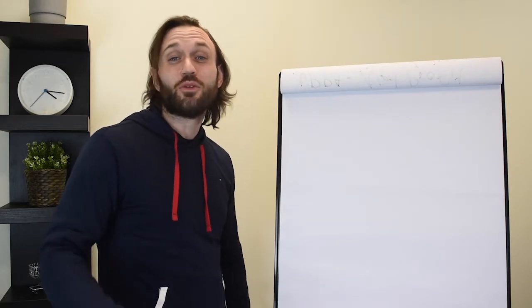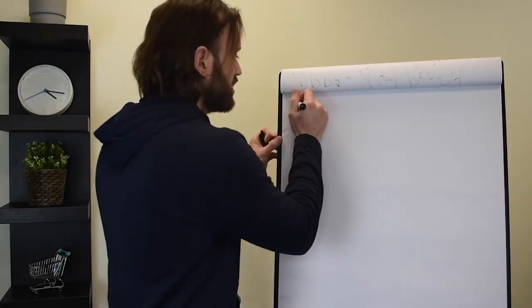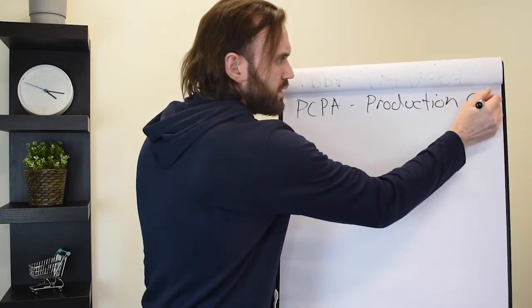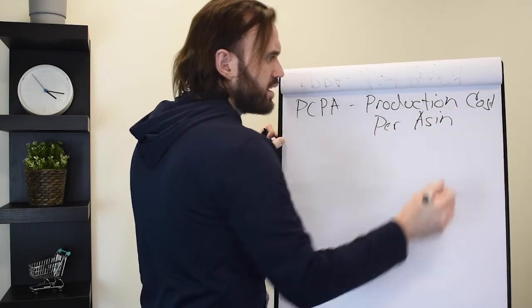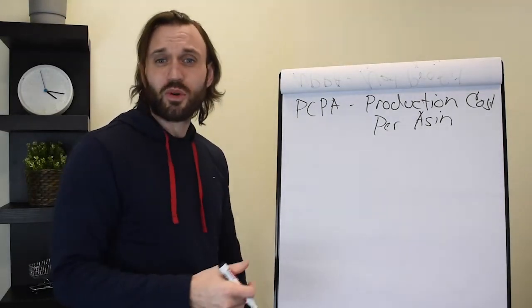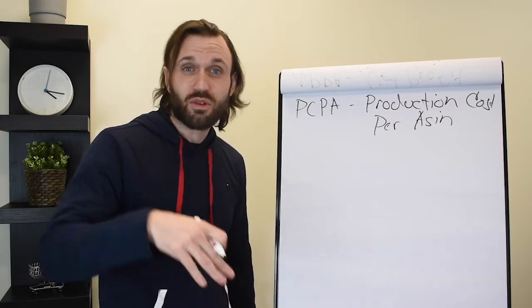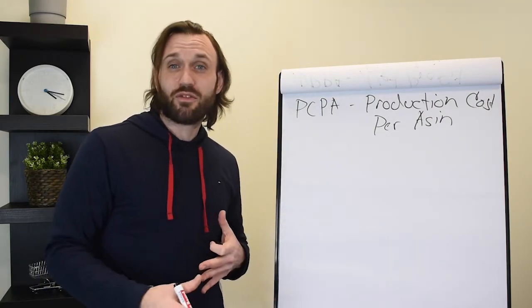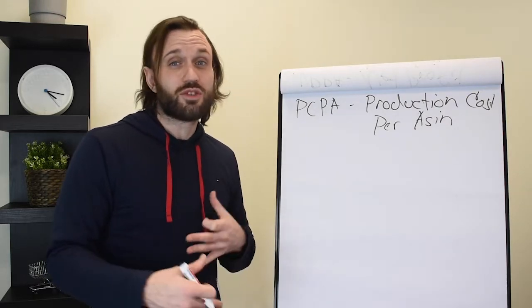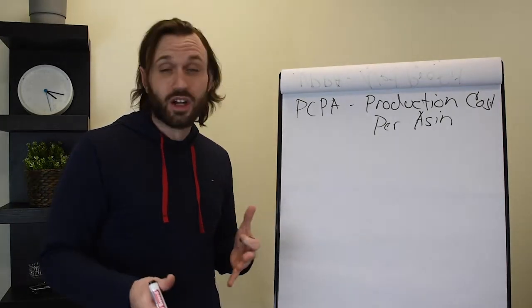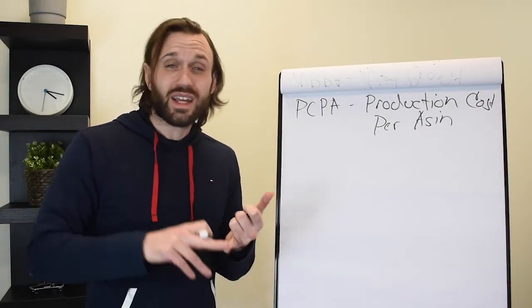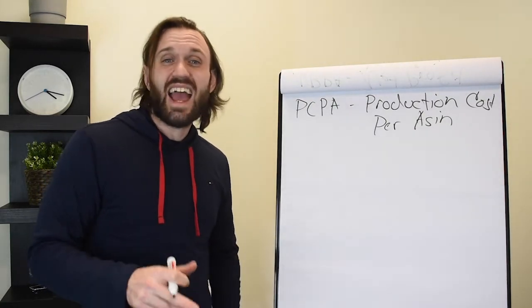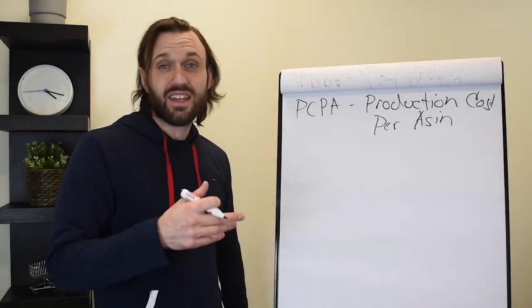All right, so now the next piece of information you're going to need is your PCPA or your production cost per ASIN. PCPA, production cost per ASIN. And the way you calculate your production cost per ASIN is totaling your expenses, all your expenses. Gas, labor, pallet jack, any dinners you may have went out on, all your expenses. So you should be analyzing this information and having it readily available in a Google document so you could just pull averages from month to month of what your production cost or expenses are, what your total expenses. I'm talking gas, travel, dinners, boxes, tape, labor, rent, pallet jacks, anything that's an expense should be included in the expenses we're about to look at.